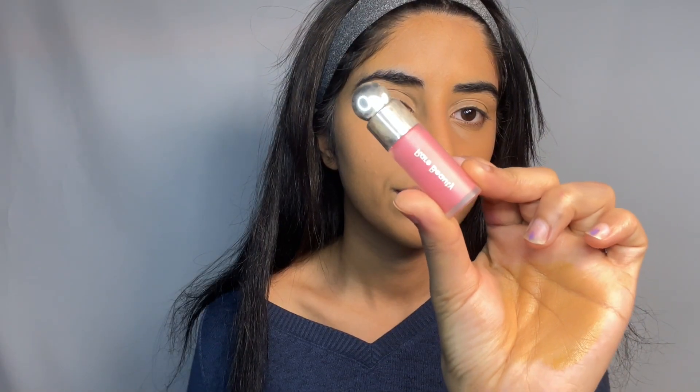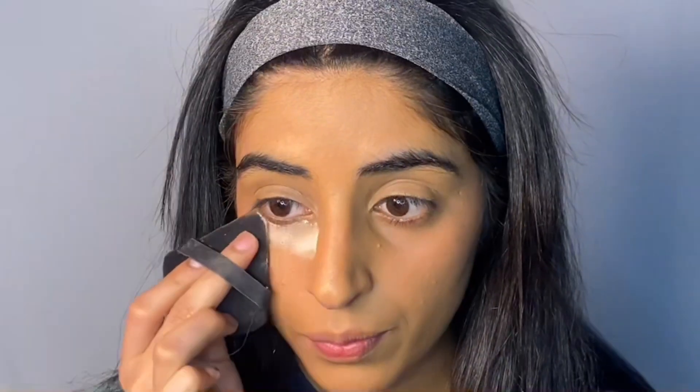I just want to add a little more blush — this is optional, you don't have to — but I'm going in with the Rare Beauty shade 'Happy.' To set my under eyes, I'm using a translucent powder by Laura Mercier and using a powder puff where I have concealed.